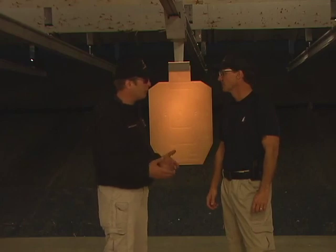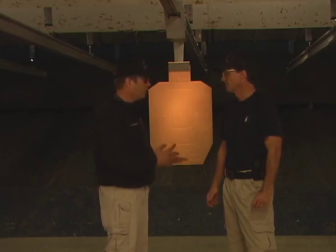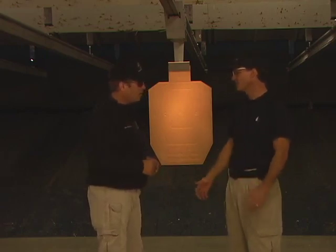The only thing you really can't do in dry fire training is the recoil control. You can do your movement, your target transitions, your draws, your reloads, and everything else, but they don't think about that. All they do is just stand there and do draws. And it keeps that whole process from being boring.